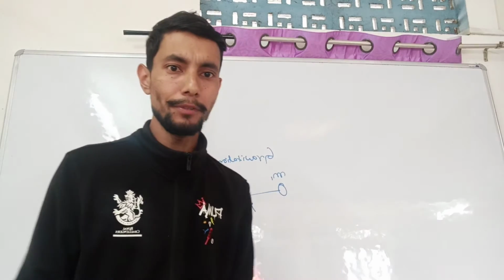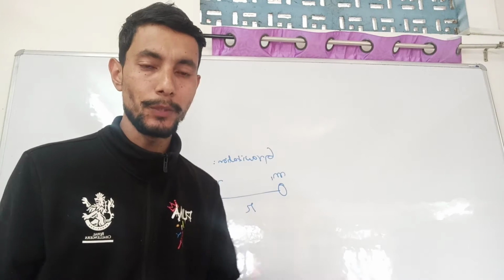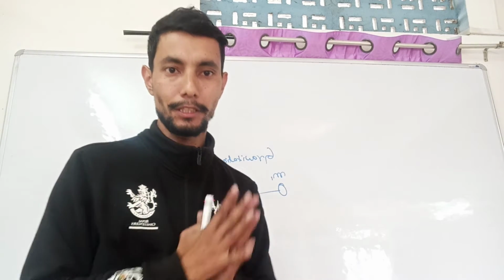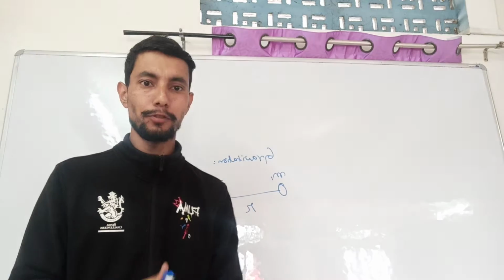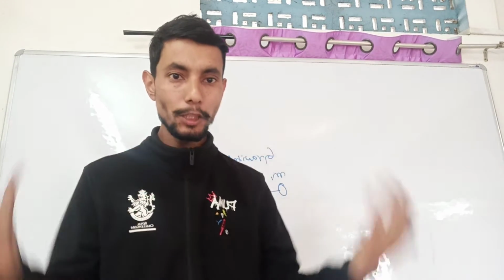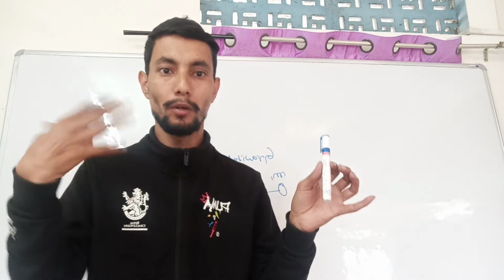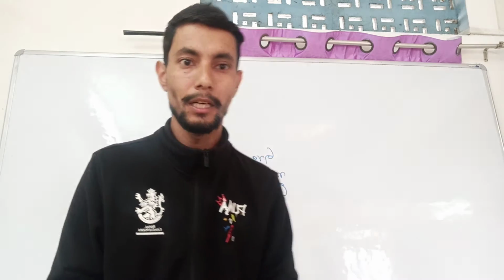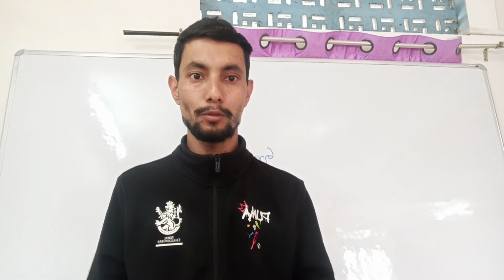Okay, so when we say gravitation or gravitational force, what it means is two mass objects attract each other. That means there is a force of attraction between two mass objects. Now, I am also a mass object, things present around me are also mass objects, this marker is a mass object, the phone I am recording with is also a mass object, right? But I don't see this marker being attracted towards the phone or a textbook attracted towards the table, right? We don't see that in our life.